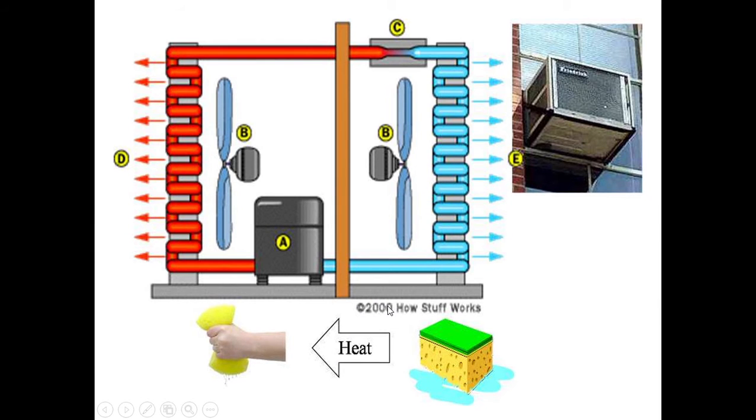Now this is our window AC. This is the wall, and on this side of the wall you have the room to be cooled, and on this side of the wall is the outside air. So this is called the evaporator coil, and you have a fan or blower here to blow cool, chilled air into the room. And this is the other coil called the condenser coil. By using this blower, hot air is blown to the outside.